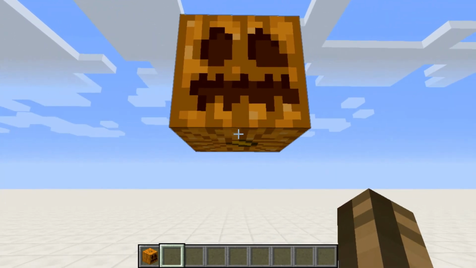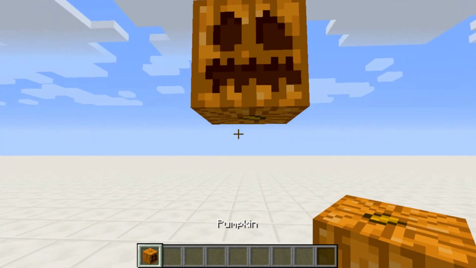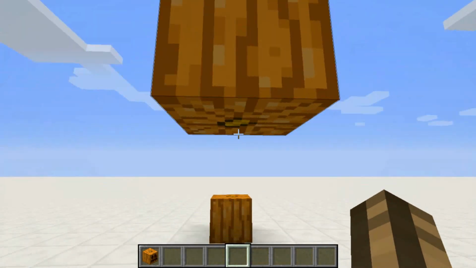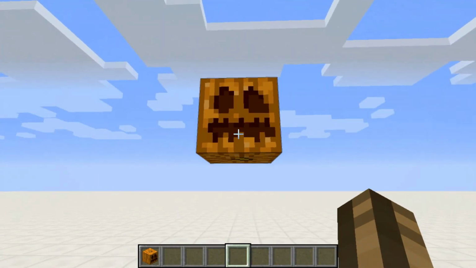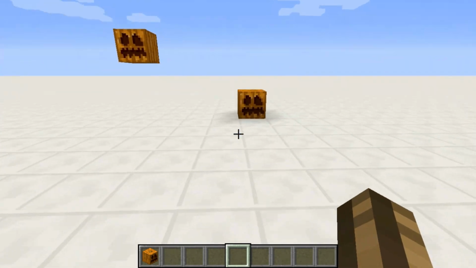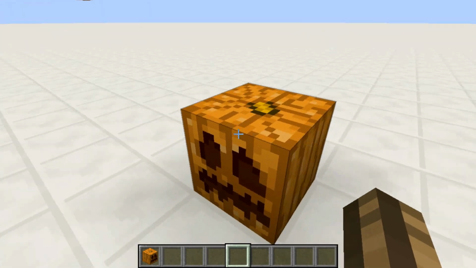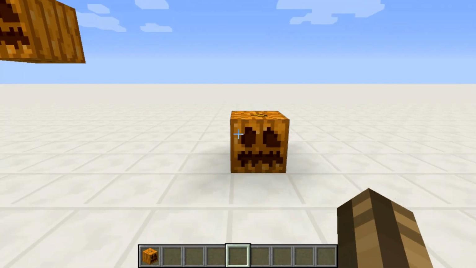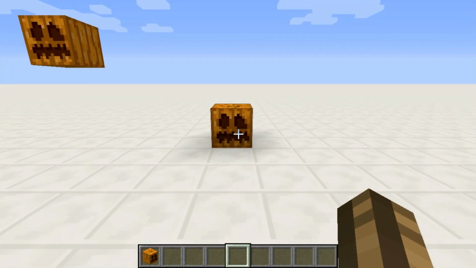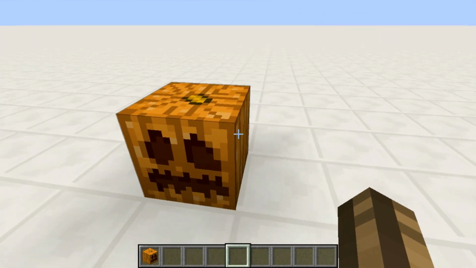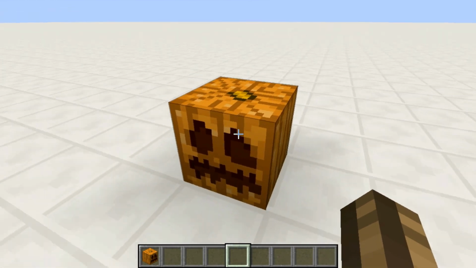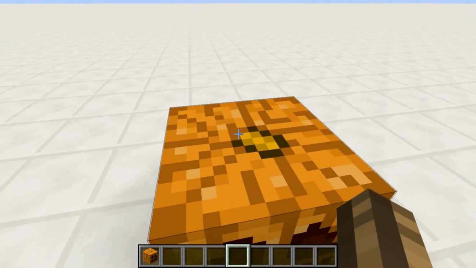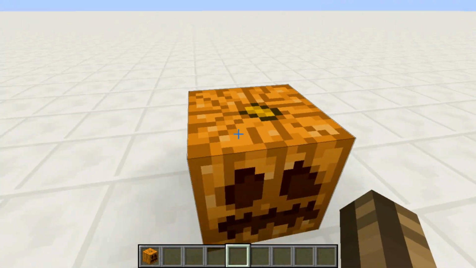So, if you already know how to use Blender, you don't have to watch this tutorial. Then you can just go to the link in the description that goes to the forum post. There's a short description on how to use the add-on, and here I will explain it in depth for people that don't know how to use Blender. So I will make the same model as last time when I showed you how to create the models manually. That's the pumpkin with the little stem on top sticking out.